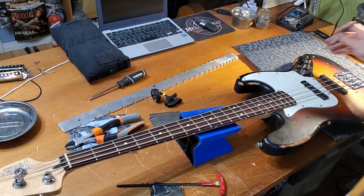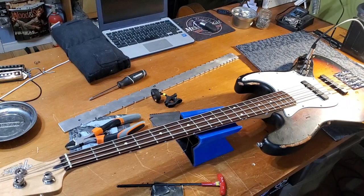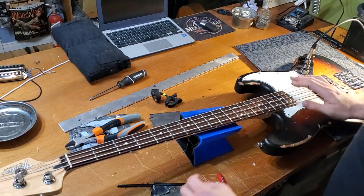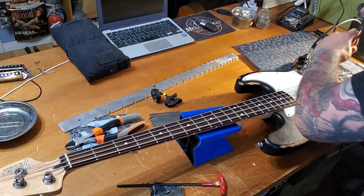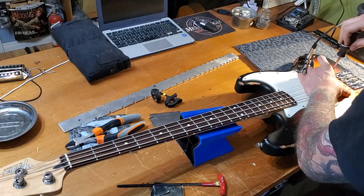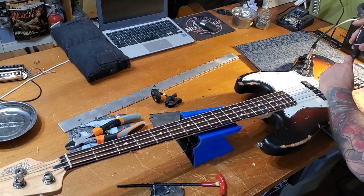Just get a general feel for the volume. Wow, that's clear. New strings, holy moly. See how it's actually a bit lower than that P bass? So I'm actually gonna raise the pickups up a little bit. Am I recording right now? I am, okay. Neat.